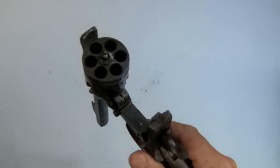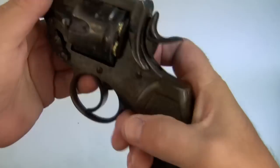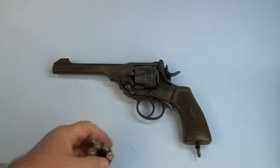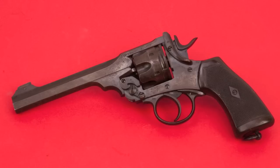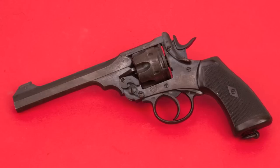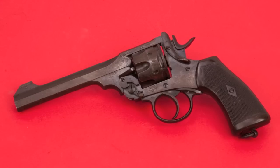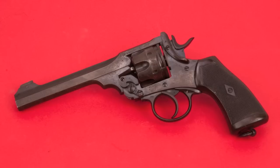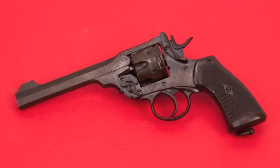So this gun, which is supposed to be .455 Webley unaltered, takes the moon clip cartridges just like my first Webley — which is not good because I needed to test these hand loads. To give credit where it's due, Terrell Hebert, known as Mark 3 SMLE on YouTube — check out his channel — correctly identified that this gun was shaved when I first got it. But I just did not want to believe it because the serial number was right and because I desperately needed an unshaved gun. To give Terrell credit, he was right, I was wrong, and I had to go to Plan B.